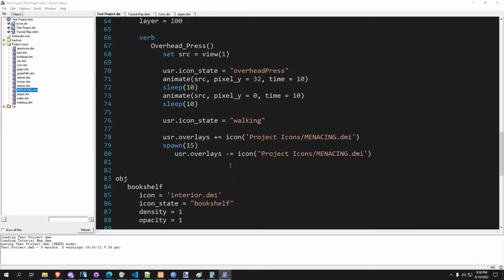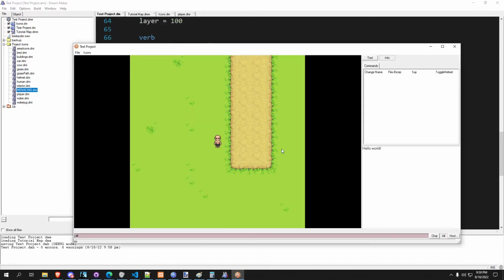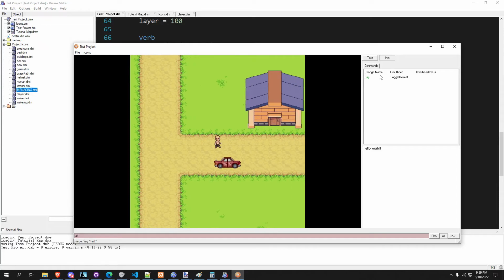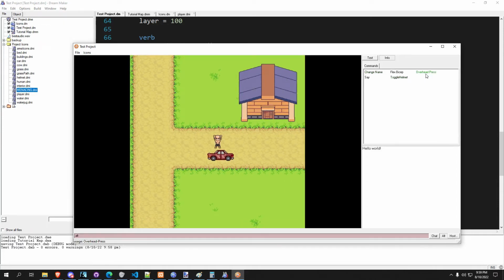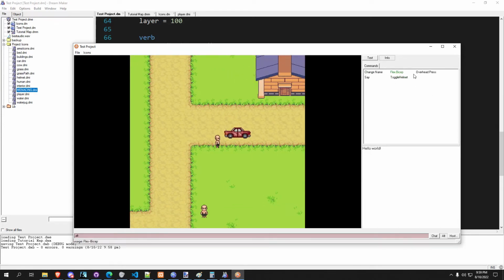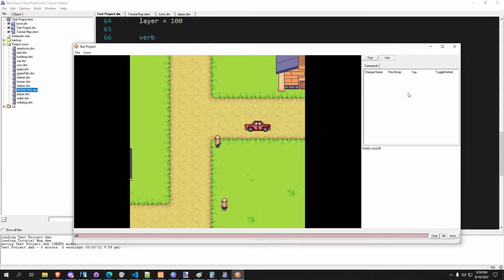So if we go ahead and compile, and we'll come up here and we'll overhead press, and the car comes up, goes down. We get our little menacing overlay, and that's it. All right, so that's it for the car.